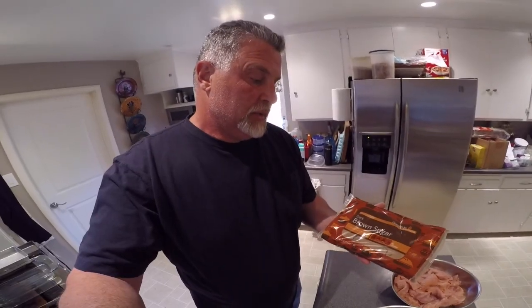All right, guys, so right now we're going to get the brine ready, which is just brown sugar and salt. These are 4 3/4 cups. We'll need 2 to 1, so 2 cups brown sugar to 1 cup salt. If you'd like more salt, go ahead and add that. But we'll probably need 2 or 3 bags of this to cover this much meat, because that's quite a bit of meat right there. And so we'll go ahead and add that in there, and I'll show you the mixture once it's there.